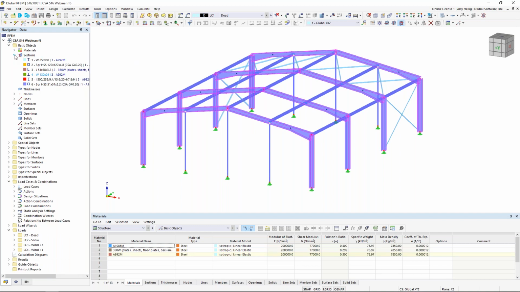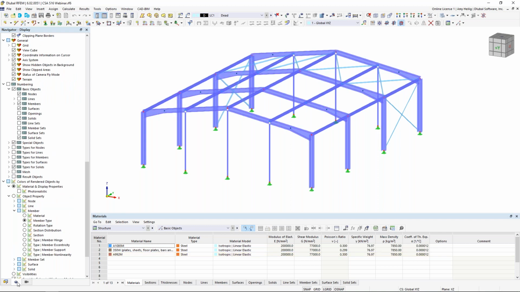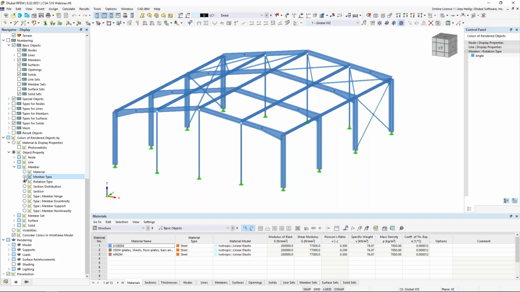What else is unique about this structure are the various member types. If we visit our navigator and the second tab in particular under display, this is going to control everything that we're viewing here in the graphical display. And if we scroll all the way to the bottom, we can actually render the colors of the model according to the member type. Notice these various member types are now color coded here. So we have our general beam elements, which is nothing more than just a standard beam or column.